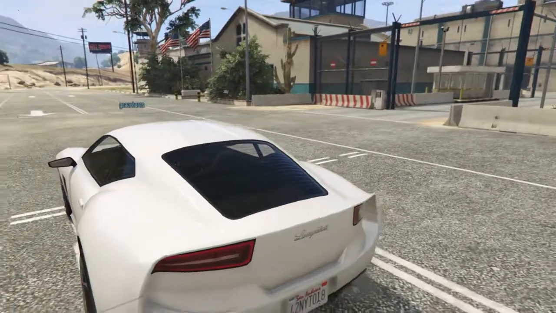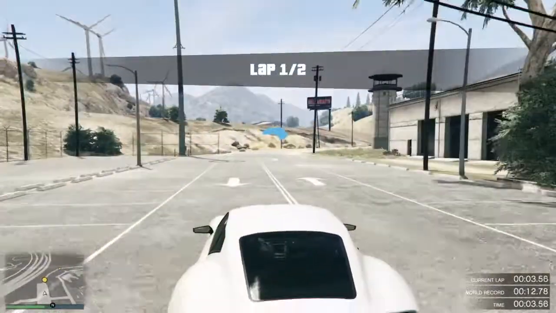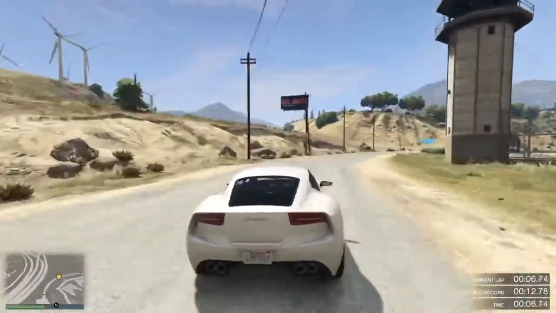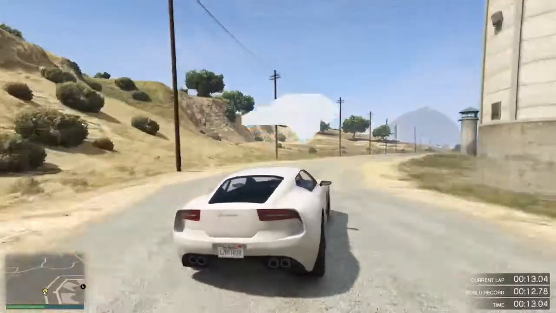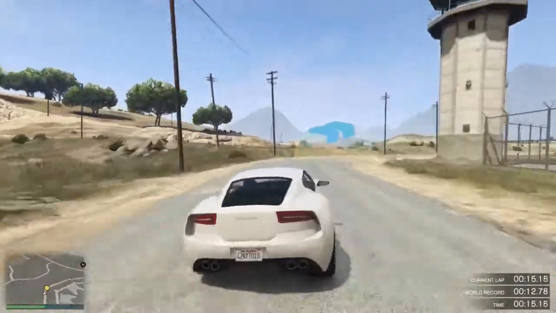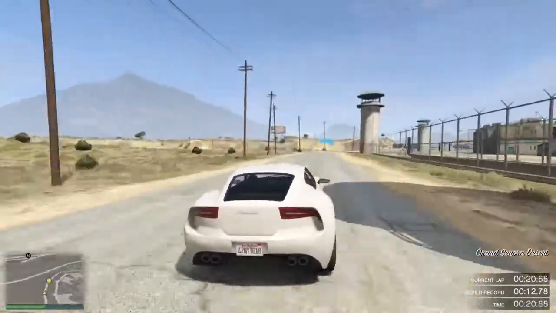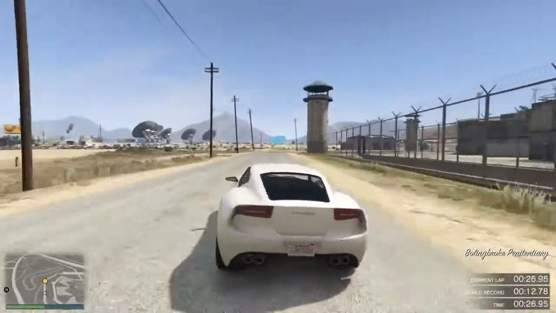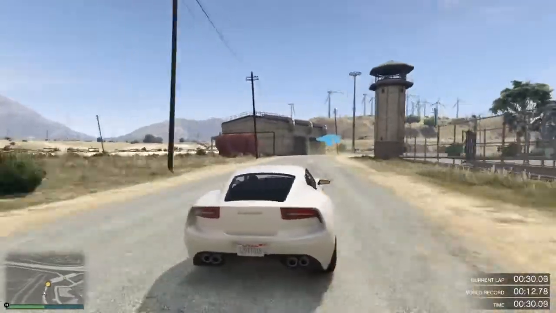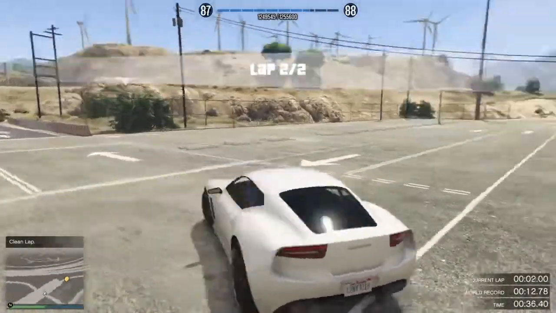But my main issue with the Führer GT is not just the fact that its stats are not competitive with the Jester and even the Kuruma, which I think is a really cool little sports car, or the Massacro. The fact is, you take the Führer GT to Los Santos Customs, and there are no customization or mod features for this ride. So for $448,000, for about $500,000, I do not think it's a very good deal for the Führer GT. And overall, that's why I consider it to be one of the worst sports cars in Grand Theft Auto Online. It's too expensive, there's no customization, and the stats do not make it very competitive with any of the top level sports cars like I mentioned, the Jester or the Massacro.